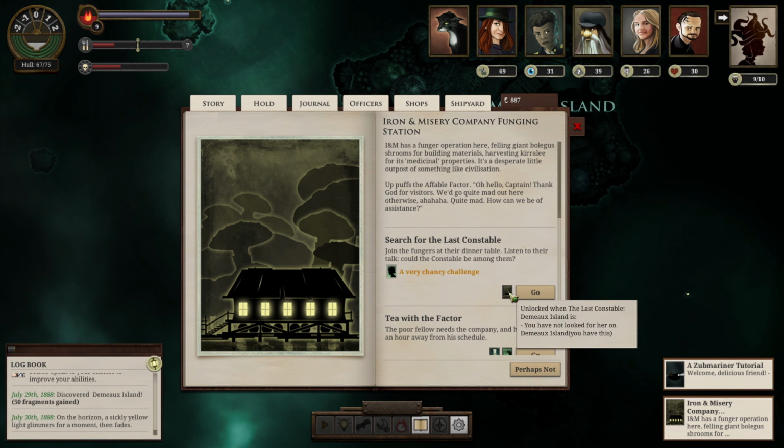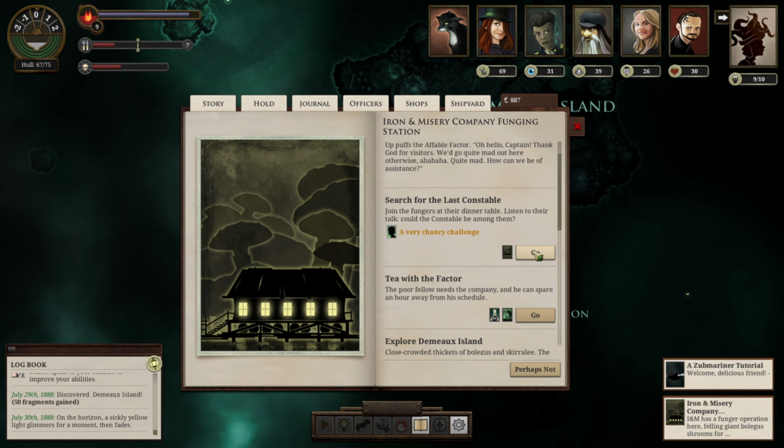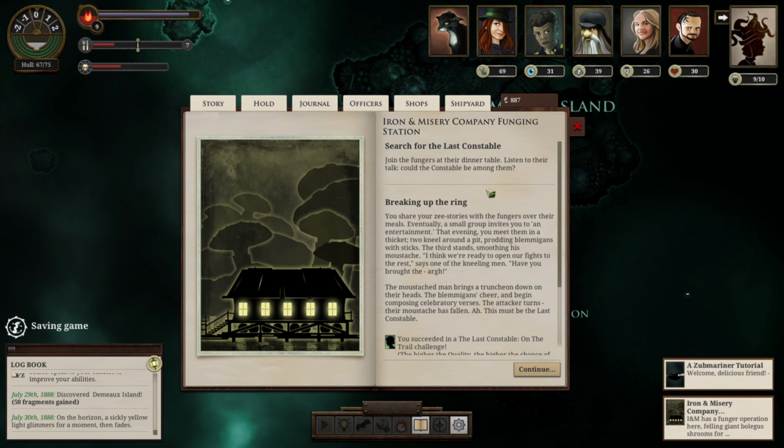Last thing we can do is search for the last constable. Join the Fungers at their dinner table. Listen to their talk. Could the constable be among them? Breaking up the ring. You share your Zee stories with the Fungers over their meals. Eventually, a small group invites you to an entertainment.